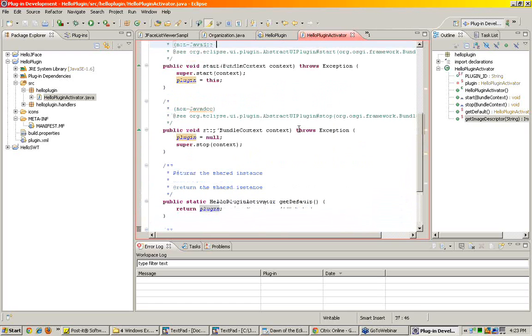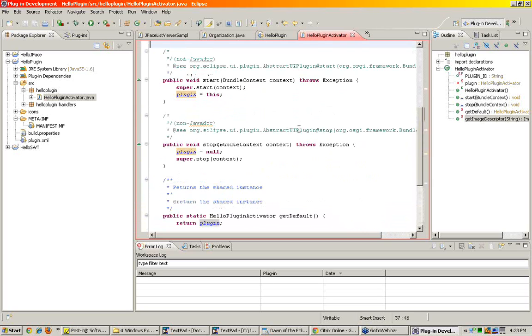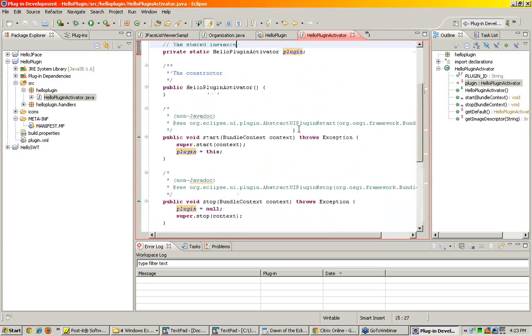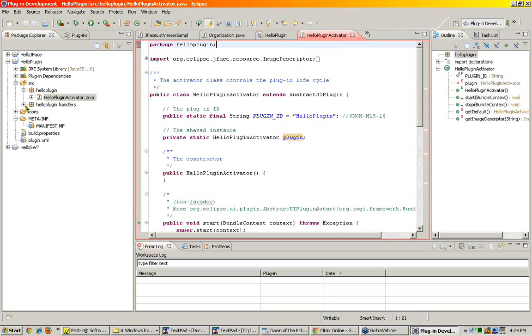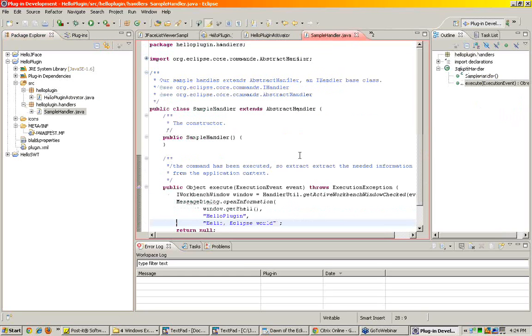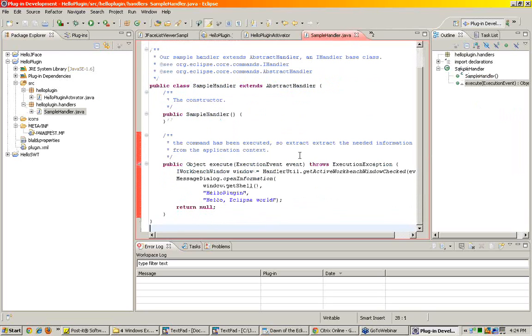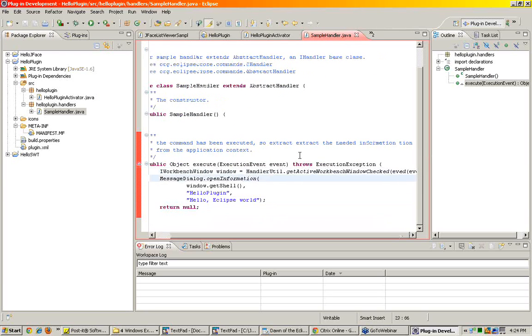Now, this is the main plugin class. There are two ways to extend a plugin class, or produce a plugin class. One is using abstract UI plugin, and then there's a plugin interface.